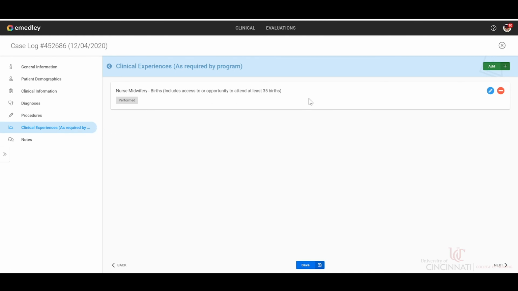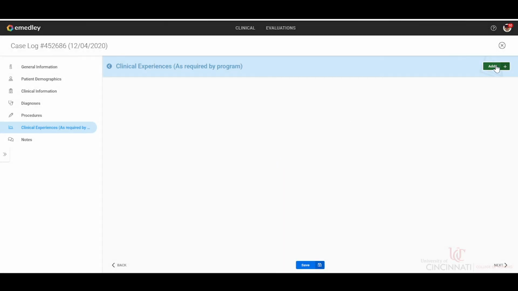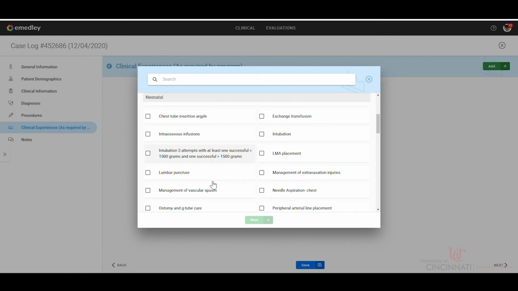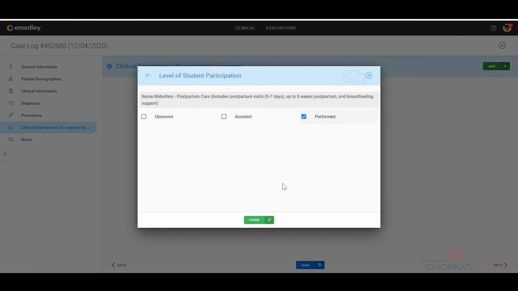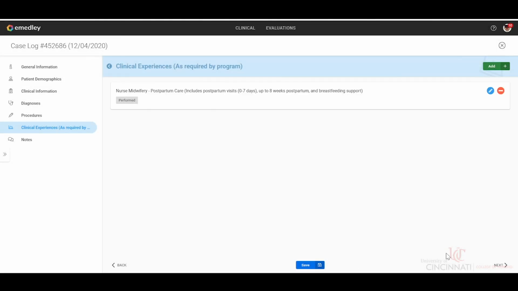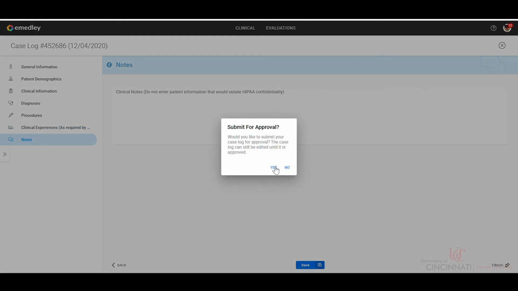So if you weren't doing a birth, you were doing postpartum instead this time, you could remove that and add a postpartum. Click Next all the way through, submit for approval.